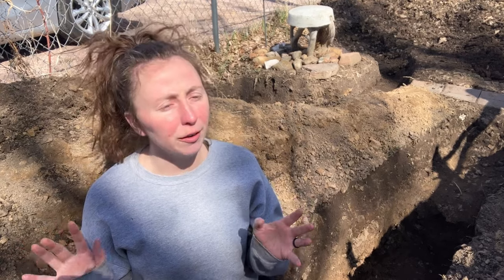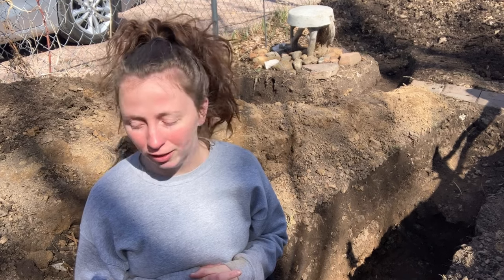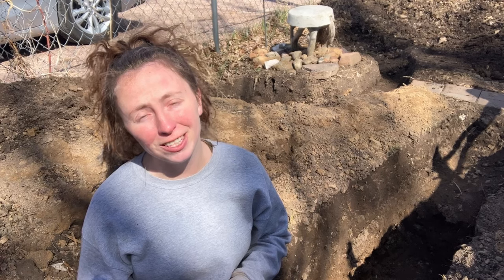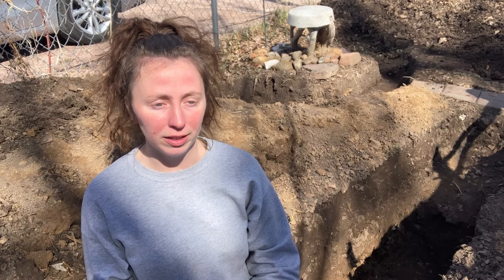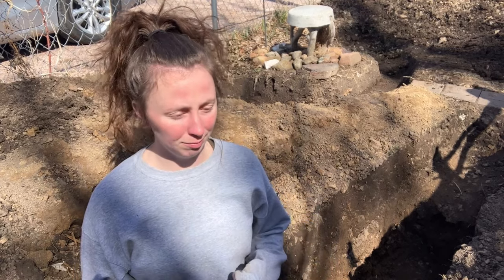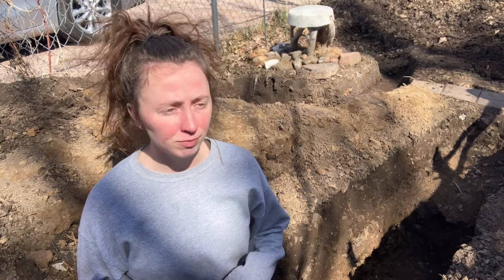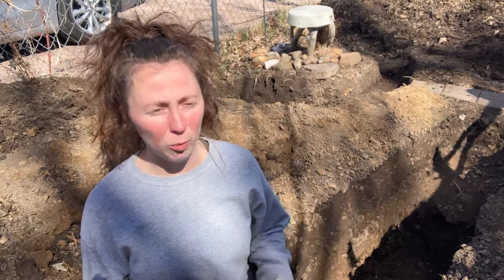I feel the cool dirt on my back during a hot summer in the future, maybe sipping a shandy. The cats playing around, feeling clover on my feet. I have a vision for the future of this dirt pit, but no one else can see it. And that reminded me about life. I'd say in my life right now, my life is in the dirt pit stage. I'm digging, I'm doing the work, I'm doing something strange, and people don't really understand it. People don't understand why I'm doing what I'm doing and where I'm hoping to go.